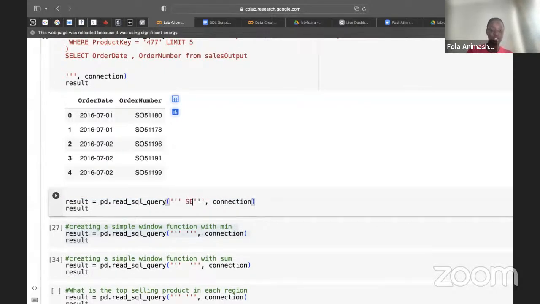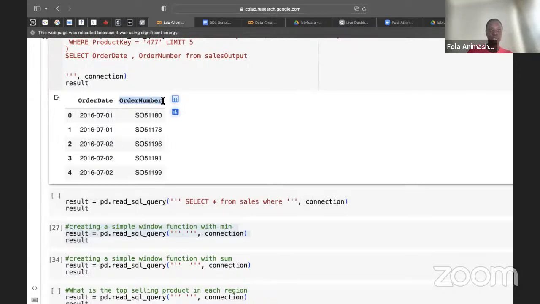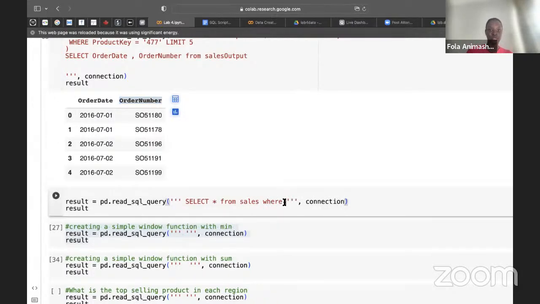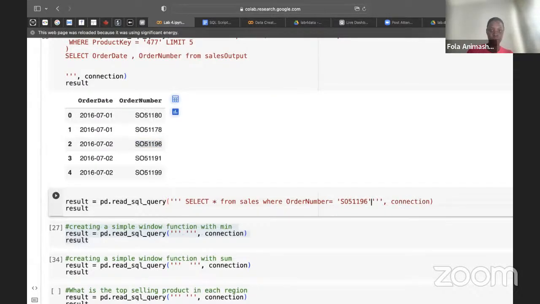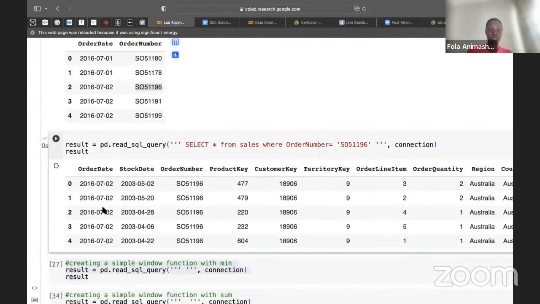So select star from sales where... although the order number is unique, so it's probably not a great example. But let's see if it's duplicated. I don't think it is. Okay, we have multiple order numbers. Okay, that's good.